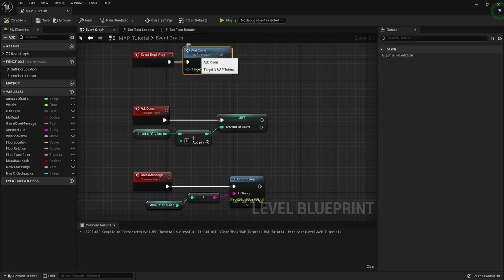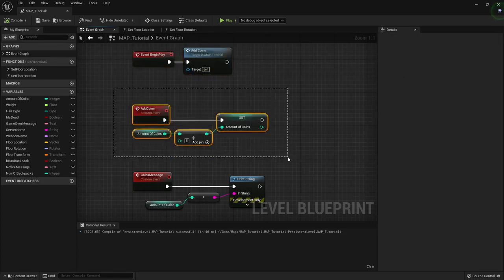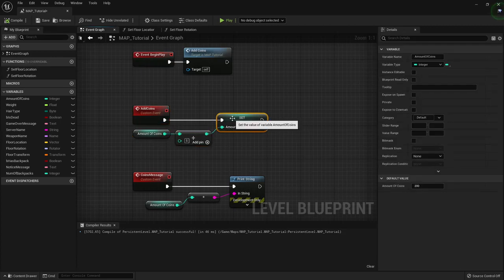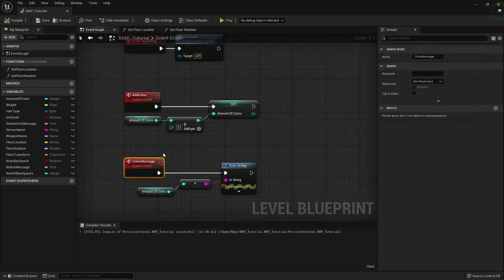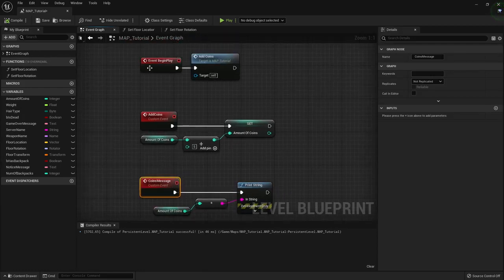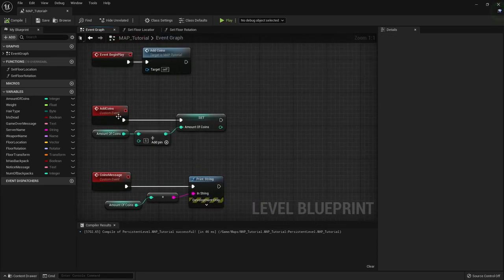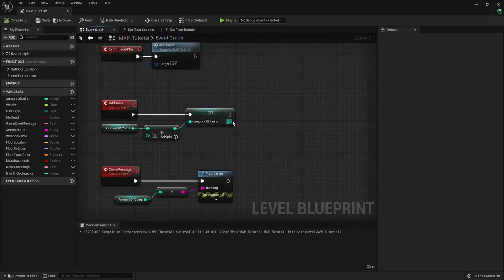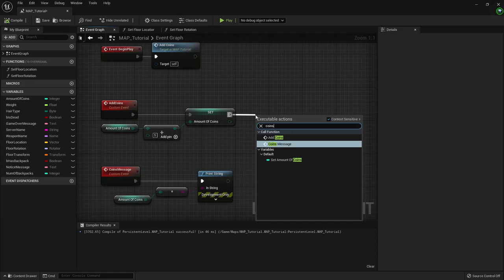So now what you're going to see is now we begin playing the game. You are telling the game to go over to add coins, like you're calling this event. You are adding coins to this variable and setting it. But now you have to call this event too, because the game doesn't really know when to play this event. You haven't told it anywhere when to run. So to do this, most logically, it's after this. When you add the coins, I want to play a message. So I will call this event coins message.